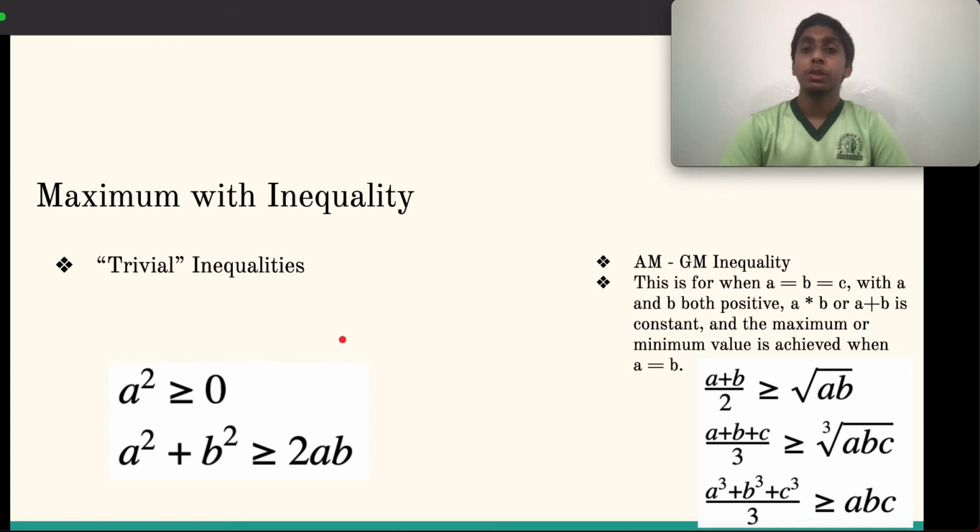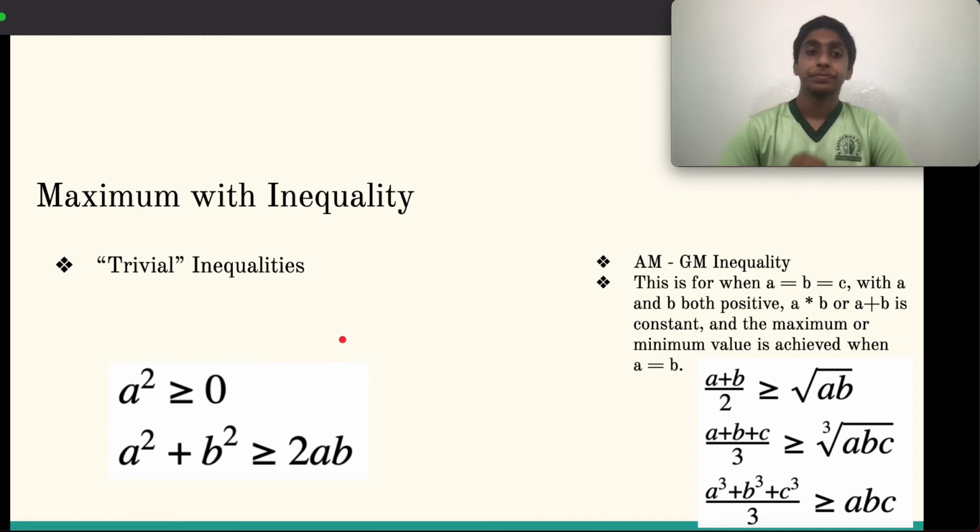So for these, we'll have to use many different inequalities because we can't predict what type of problem they'll give exactly. They're just going to be asking you to find the maximum, but it's not necessarily going to follow a set pattern. So you want to be familiar with all these inequalities so you can use them based on what the situation is.